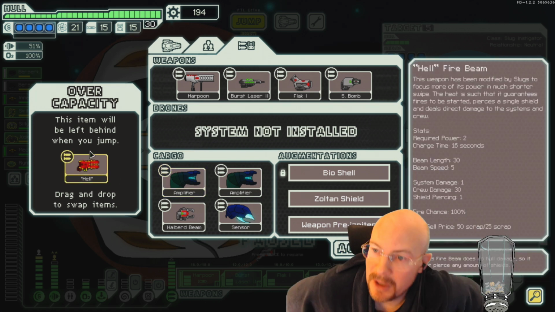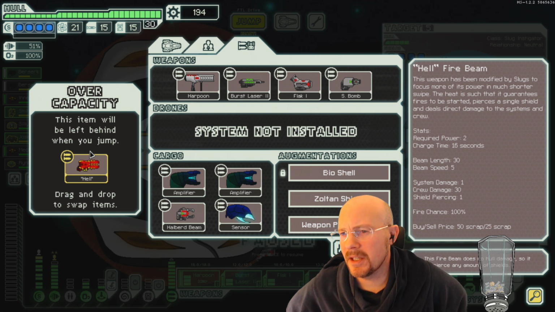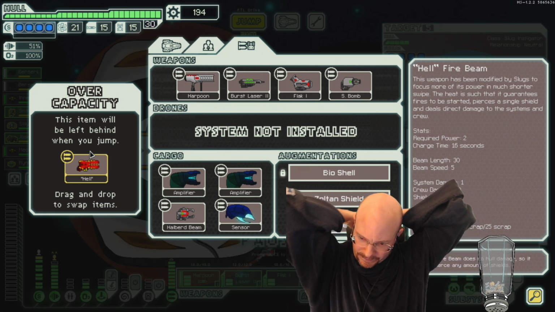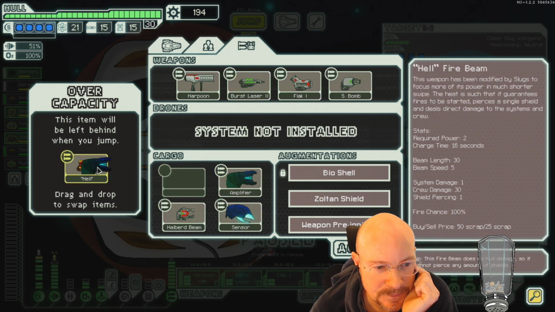Alright, we got two free weapons there. The Hellfire Beam. Modified by slugs, focus more of its power in much shorter swipe. The heat is such that it guarantees fires be started, piercing a single shield and deals direct damage to the systems and crew. Two power, 16-second charge time. Guaranteed fire chance, pierces a shield. I don't need two of these.